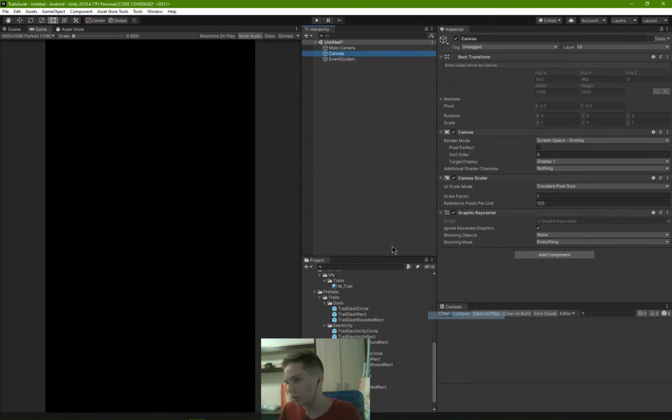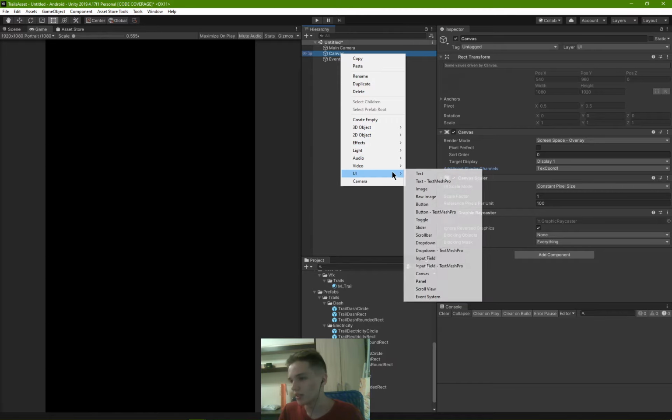Next, we want to create a canvas. We also need to change the tag of the camera to MainCamera. It will be very important for the next steps.